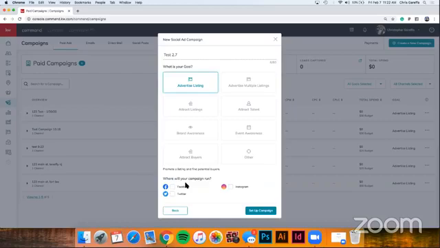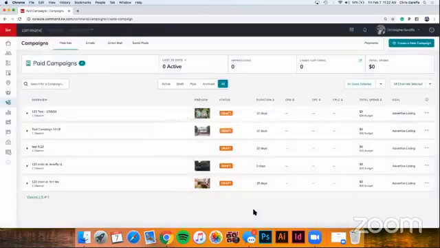And if you're going to be running 2 Facebook ads, you can have one going out to Bergen County and then maybe another one going out to Hudson, for example. So I'm going to create one today, and then you're going to see how simple it is to get started. I'm going to click Facebook here, and I'm going to go ahead and hit Set Up Campaign.